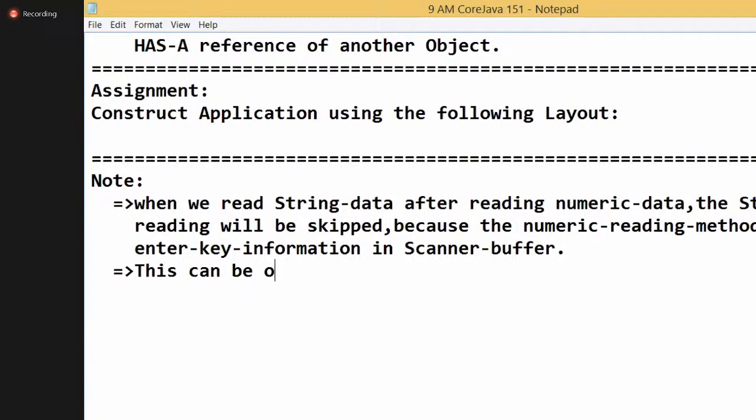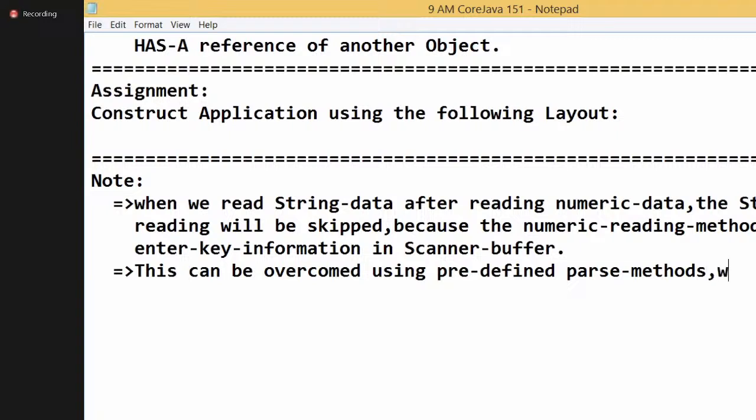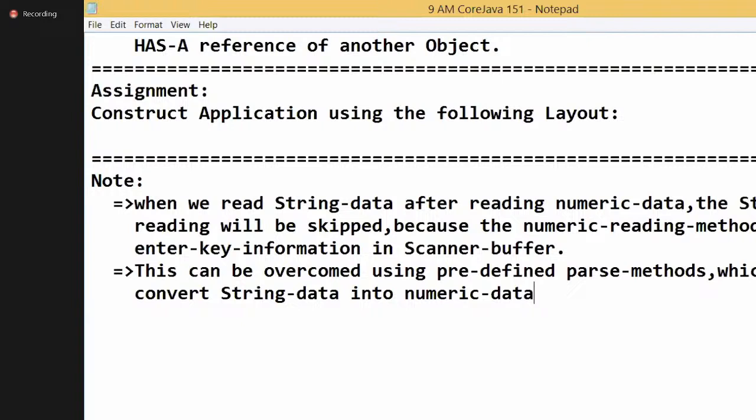This can be overcome using predefined parse methods, which will convert string data into numeric data.